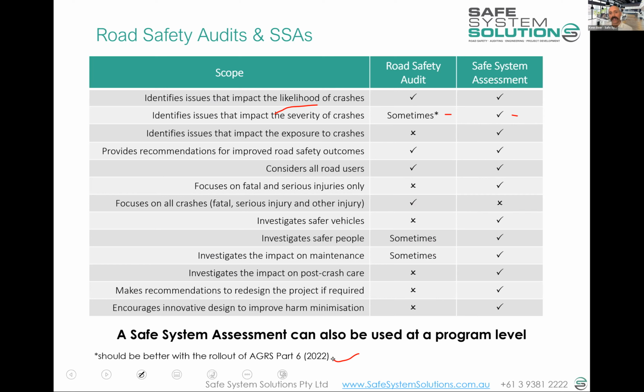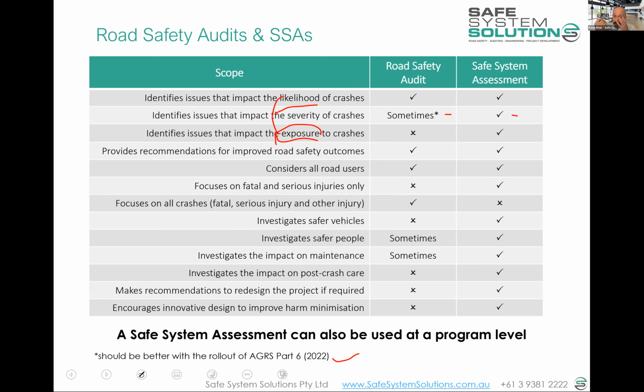But we just continue to see a lot of road safety audits coming in which have complete focus on the chance of a crash happening, and really ignoring the fact that even if you get all of that right, crashes will still happen. And how bad are those? Exposure as its own entity is really just not looked at in road safety audits. It's embedded in likelihood, and they're intertwined, but it's that distinct element.